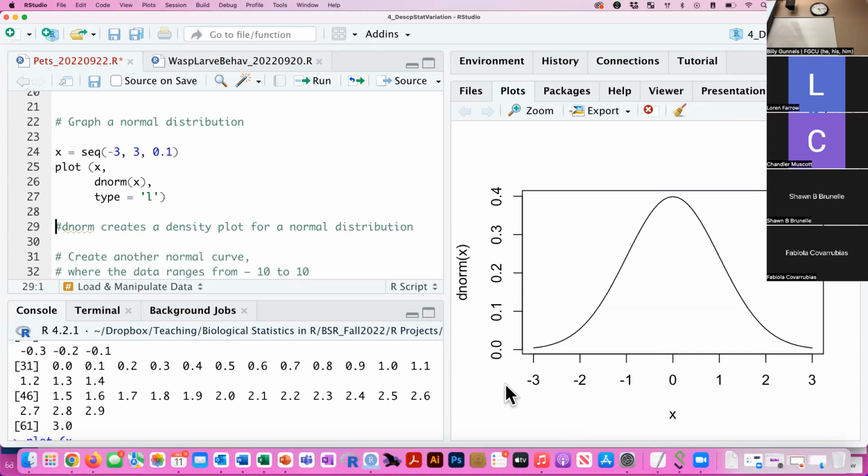Absolutely magical. What we're going to do on Thursday is we're going to start here. And then what we're going to do is we're going to simulate normal distributions. We're going to create random normal distributions with the same defined parameters for the very simple reason of seeing how random data can sometimes deviate from what we actually expect the data to be. These will all be normal distributions, but they will be generated randomly. Questions? Thoughts? Okay, have a great day.